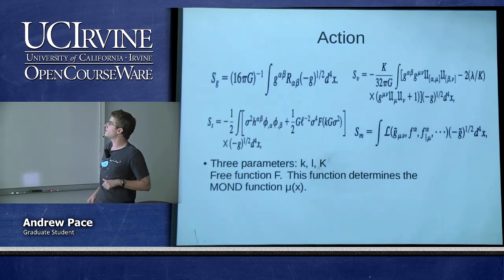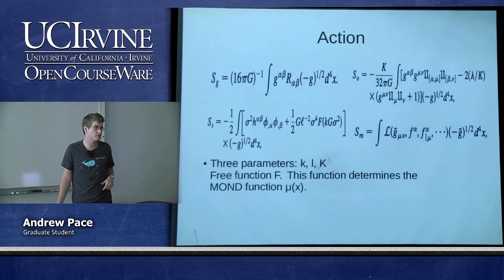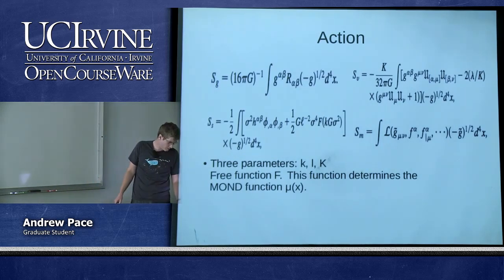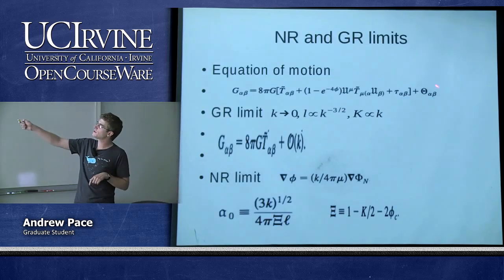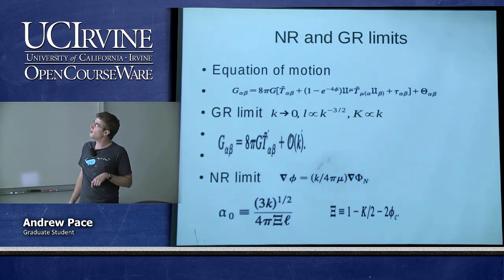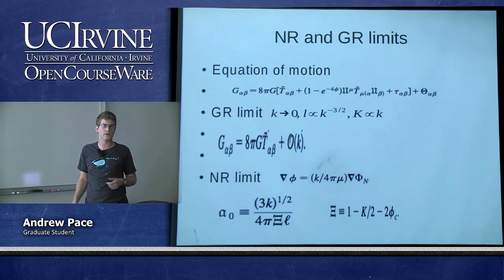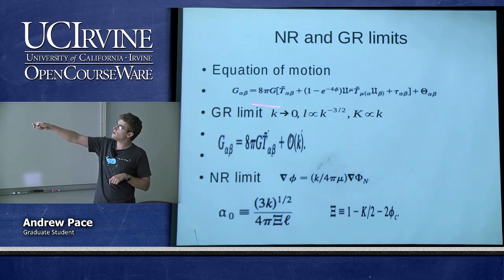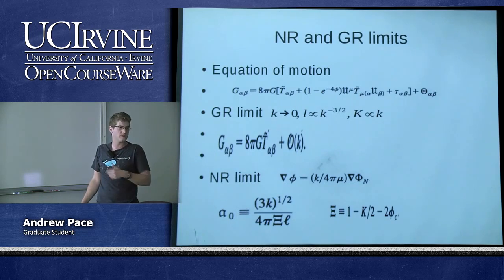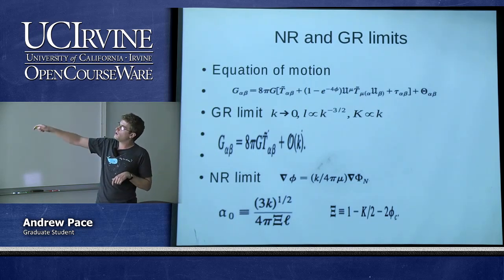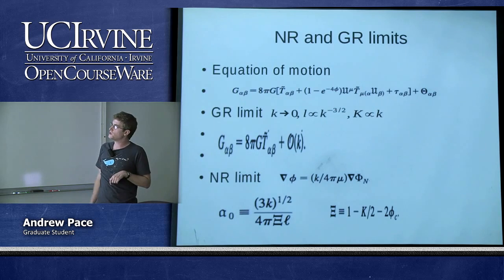And now to get anything out of this, we have to do the variational principle. So I will cheat and just copy down what was written in the paper. And this isn't actually the complete equation because tau here and capital sigma are big, long equations. I didn't want to go through all the time writing all this stuff down. But the most important part is, so this is G alpha beta here, your Ricci tensor plus the Ricci scalar. And so what we want to do is look at this equation in the GR limit.